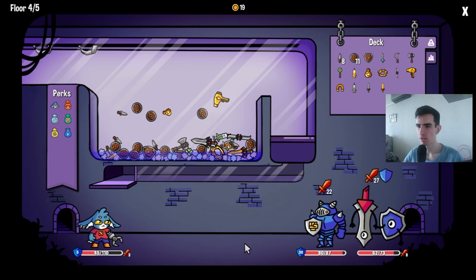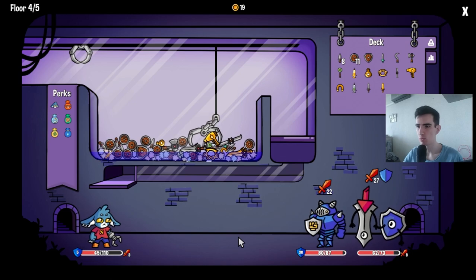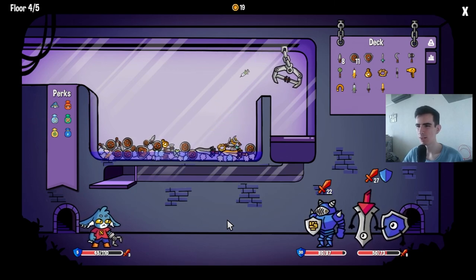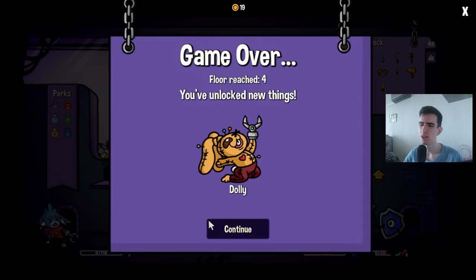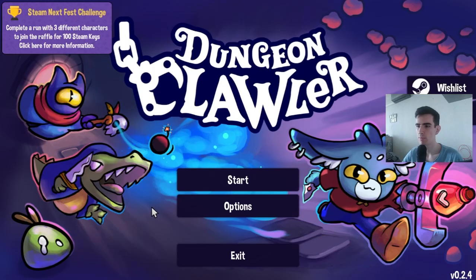Okay, so you're gonna hit us for a lot. So how about we try to get that brass knuckle? That would be incredible if we could manage to do that. Oh, that was really unfortunate. I think we're dead. We are, unfortunately. Game over. You liked the new thing. Nice. Floor 4 has been reached.